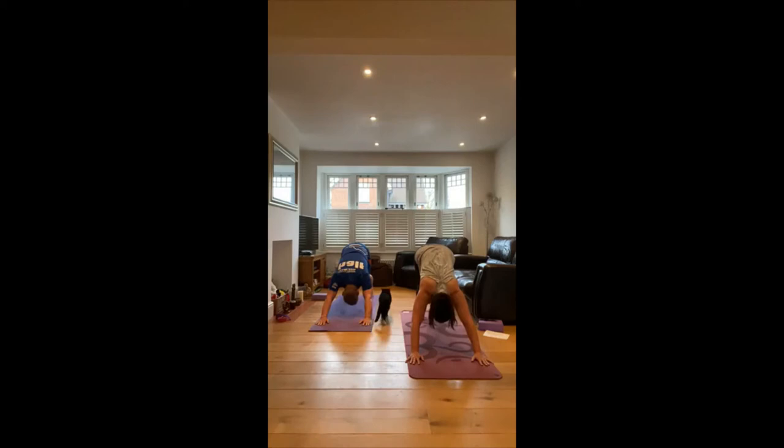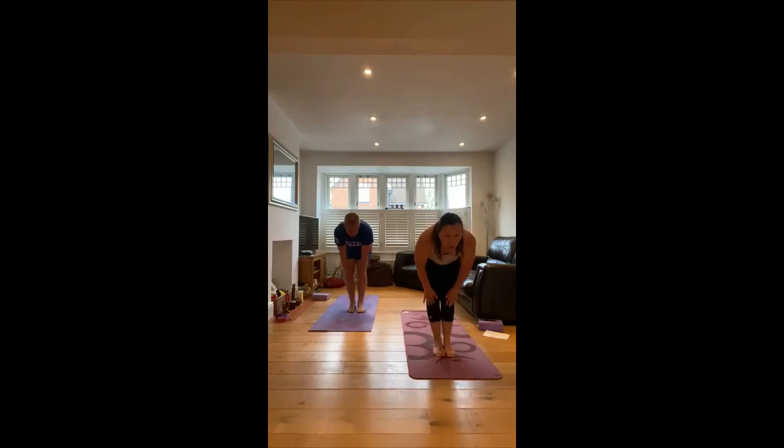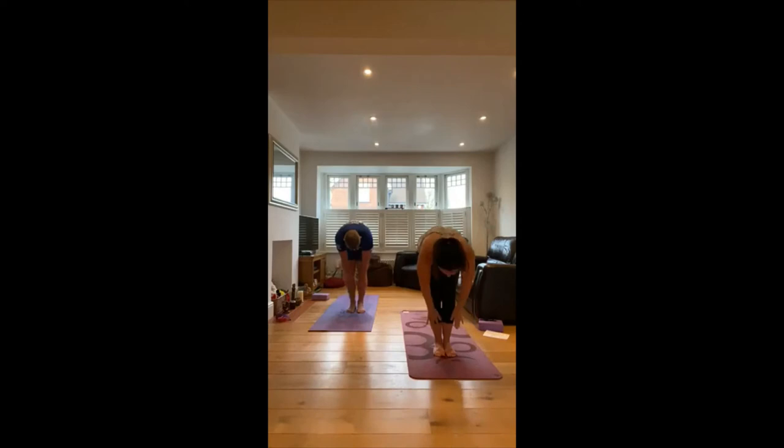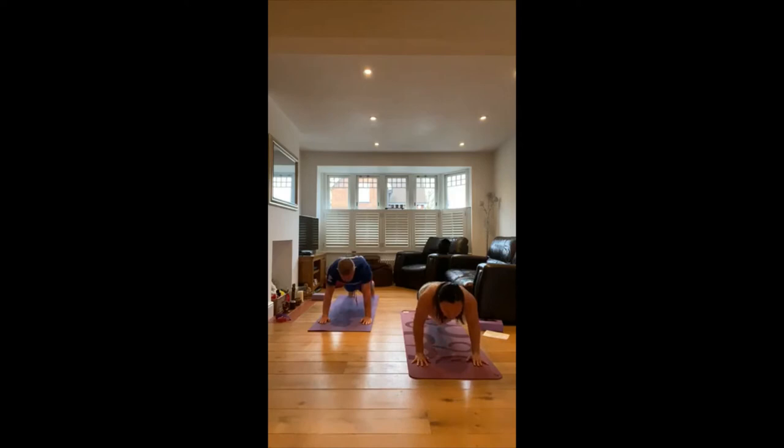Next, inhale, soften the knees, lift the gaze, step it forward, right foot, left foot, come up halfway, look up. Exhale, forward fold, drop the head down, inhale, lift it up to the sky. Exhale, forward fold, inhale, come up halfway. Exhale, step back, left foot, right foot, plank. Almost all the way down, just as you drop down, inhale, push down into the hands, lift. Exhale, drop it down. Inhale, lift into cobra. Exhale, downward dog. Couple of breaths.